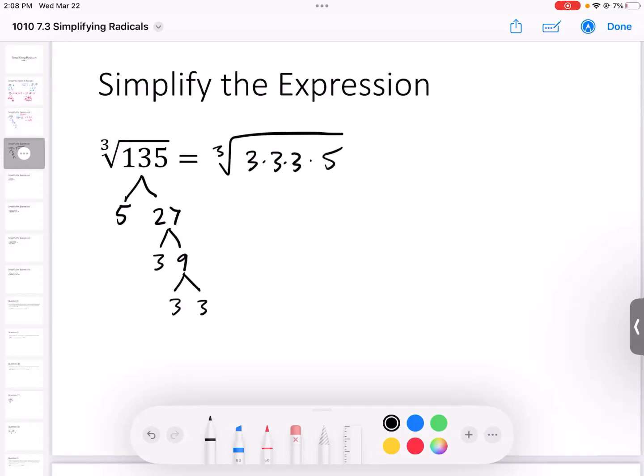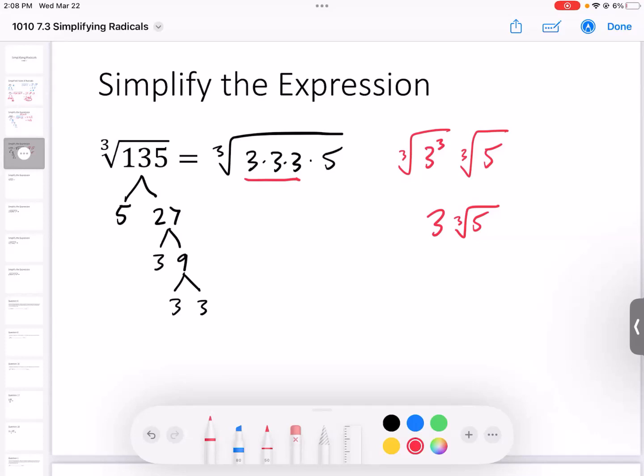Now, I'm doing a cube root, which means that I'm looking for things that are cubed. So I'm going to say, okay, well, I have 3 3's multiplied together. So I could rewrite that as the cube root of 3 cubed. That's a lot of 3's in different spots, but is everybody good with that? And then I could say that is times the cube root of 5. Now the cube root of 3 cubed can be simplified because cube roots and cubes undo each other. So that's just going to simplify to 3 times the cube root of 5. And the cube root of 5 can't be simplified any further. And so this would be your simplified answer.